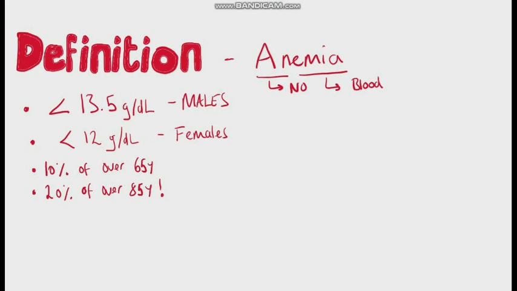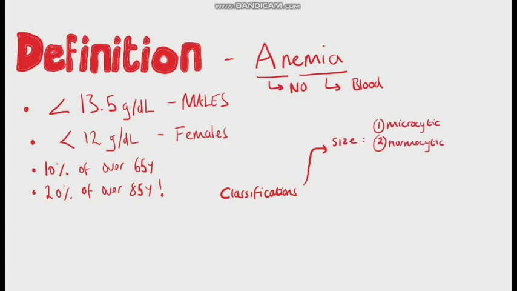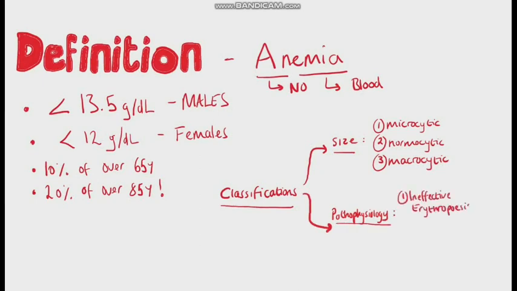Because there are so many different causes of anemia, it can seem kind of overwhelming at first, but if you learn the classification, it becomes quite straightforward. There are two main ways of classifying it, by size or volume of the red blood cells, which is where the different types are divided into microcytic, normocytic, and macrocytic anemia, or we can divide anemia based on the pathophysiology. So we have hyperproliferative anemia, ineffective erythropoiesis, hemolytic anemia, or hemorrhagic anemia.